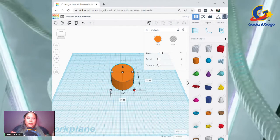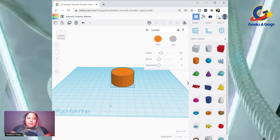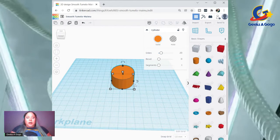And you'll notice too, I might be going really fast with this because I've been doing this for a while. If you press on the shape, you can just drag it over to this working plane, which is pretty much your surface, your printing surface for your machine.